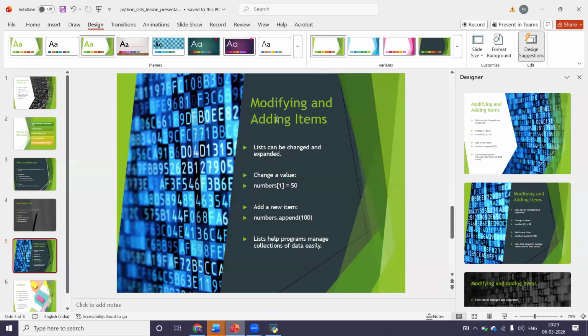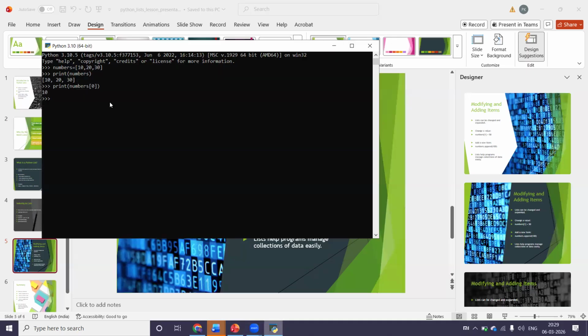Next is how we can modify and add items. Lists are very useful because we can change and update their values. For example, we can modify an item in the list. We will write numbers, square bracket 1, is equal to 50.